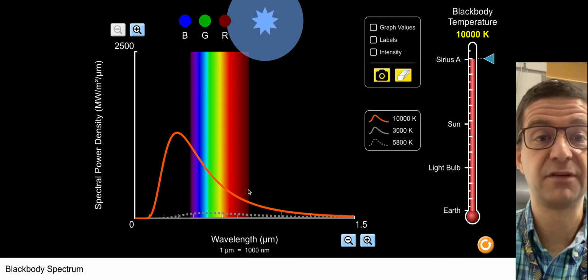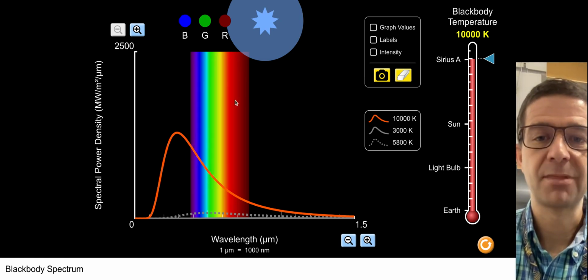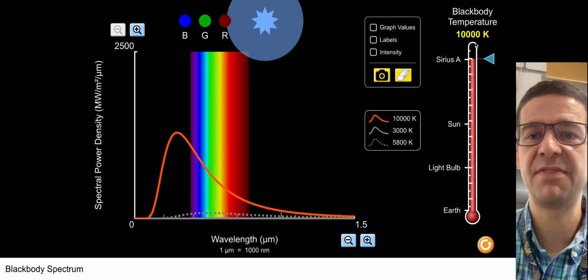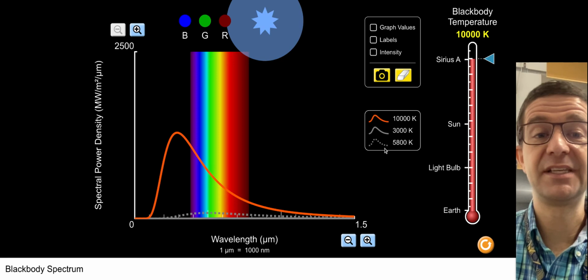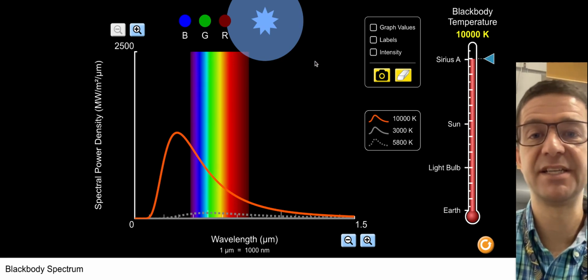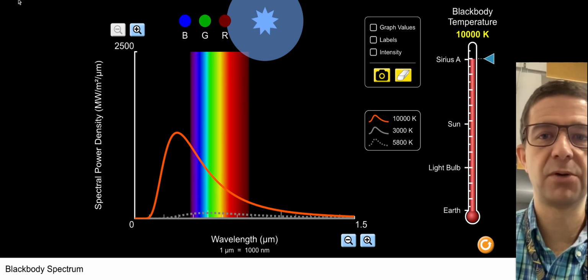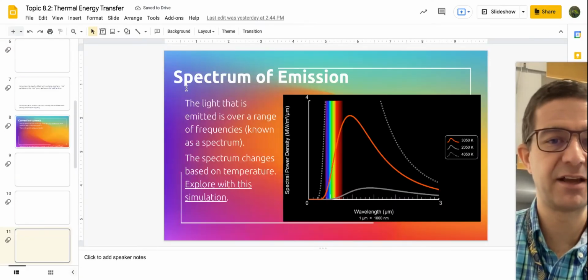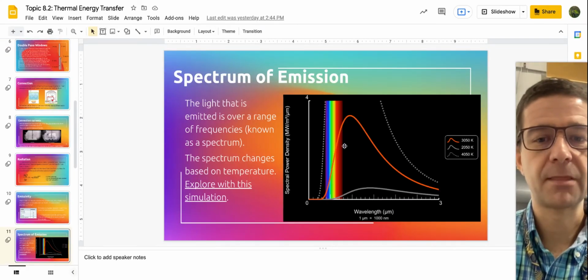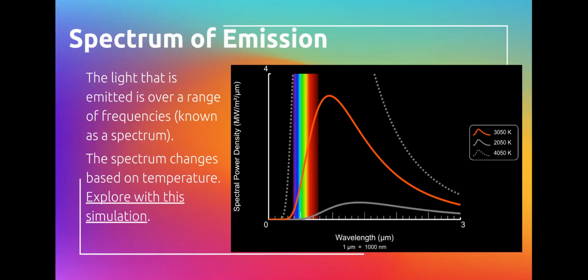So you still have a large part of the spectrum visible. You can obviously see this in the night sky, but it actually sends out more of its energy in the ultraviolet. And that's because its temperature is about 10,000 Kelvin. So compared to the sun, about twice the temperature. And so we see about 16 times more power emitted by Sirius A than we do with the sun. Again, exploring that to have a good understanding of the spectra is worthwhile. So I'll let you keep playing around with that on your own.